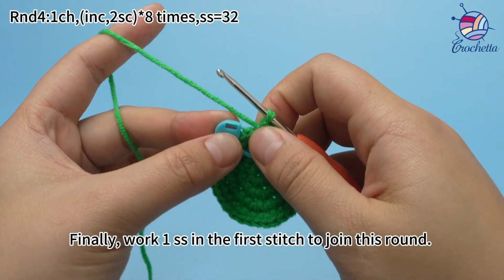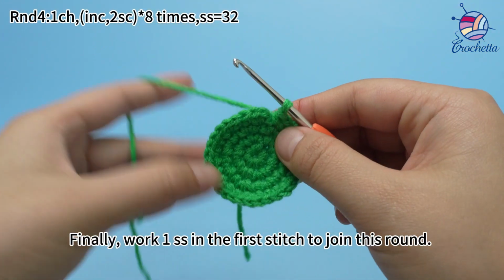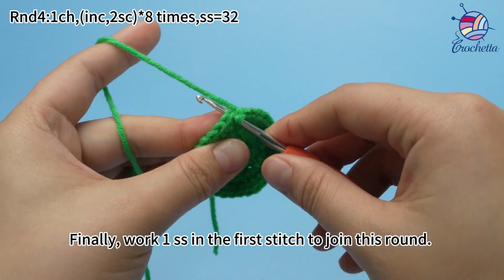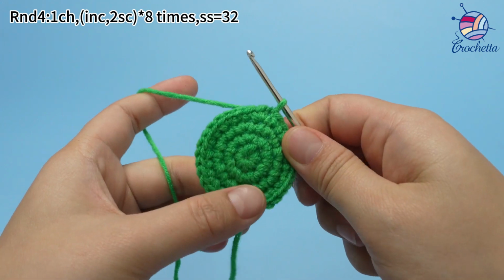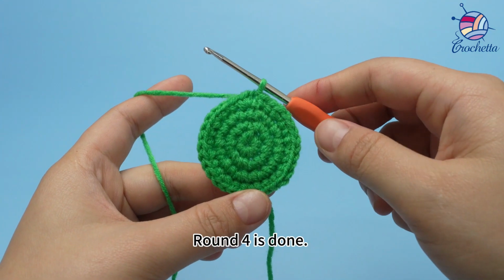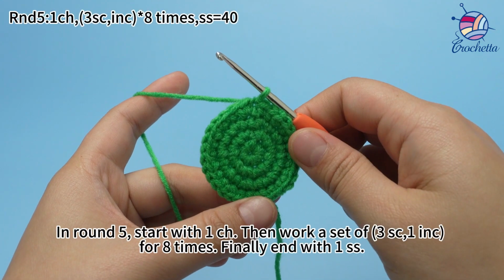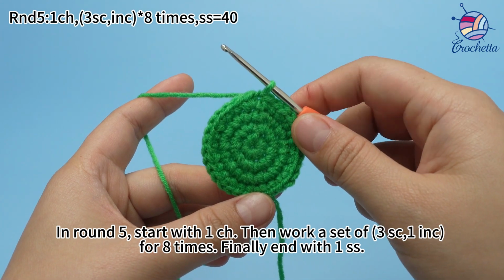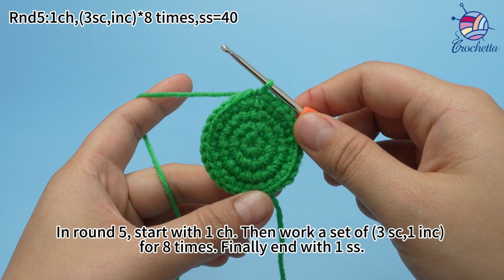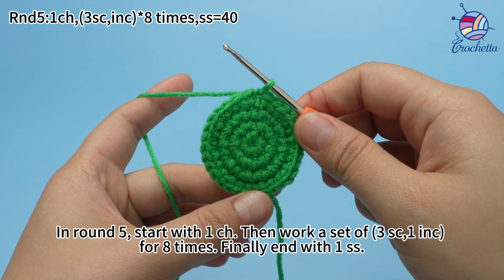8 sets are done. Finally, with 1 slip stitch in the first stitch to join this round. Round 4 is done. In round 5, start with 1 chain stitch, then work a cycle of 3 single crochets, 1 increase for 8 times, finally end with 1 slip stitch.